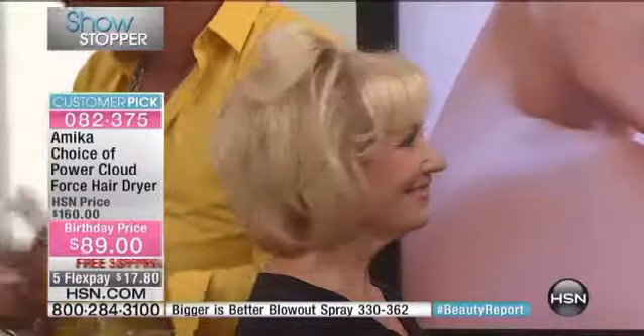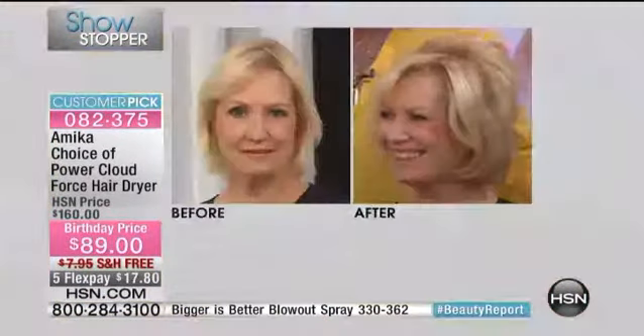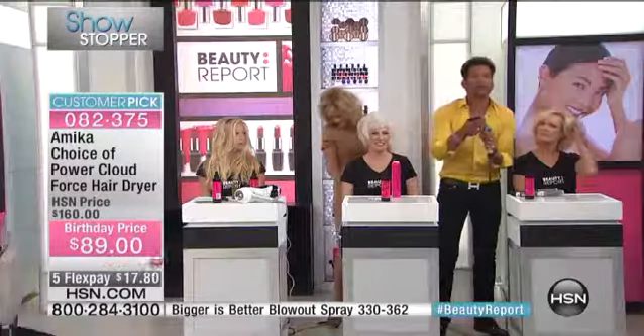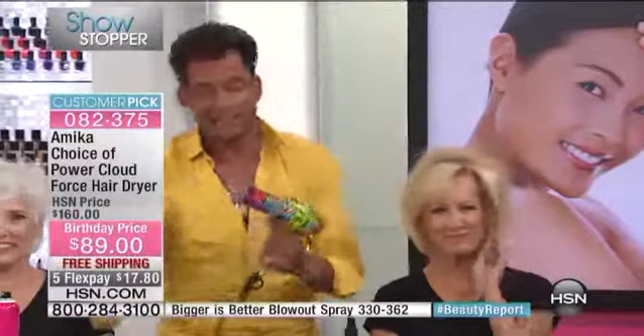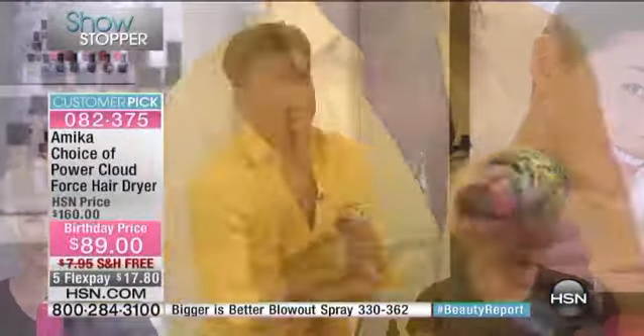If your hair is this shiny it's going to grow. Girls say all the time 'my hair never grows' — it grows but it breaks. Why does it break? Because you don't have a blow dryer with a nozzle. Take the nozzle off and every dryer has that metal grid — if you don't have a nozzle and you're blow drying, that grid is like a cigarette lighter on your brush, destroying your hair. That's why your hair doesn't grow.